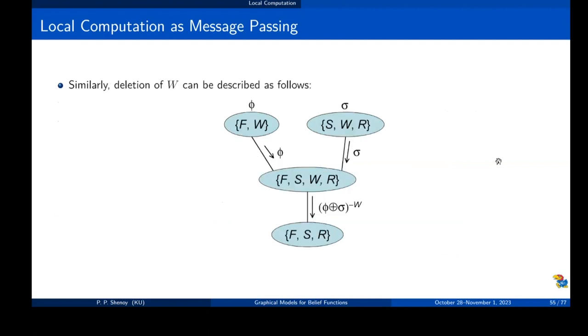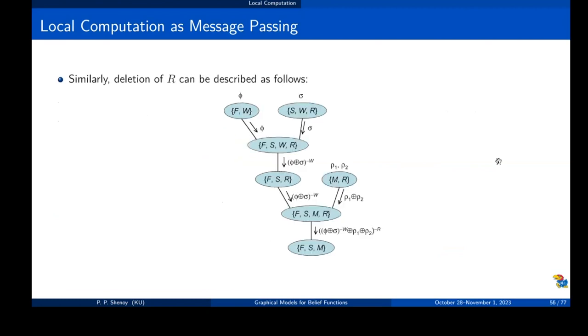So I can do the same thing here. This is the fragment of the network that I described when I remove W. So W is in here. This is the union of the two. So this has phi with it. This is sigma. This has nothing. So this sends a message. There's no marginalization because this is a superset node. And then this sends a message here, which has no W, so it has to marginalize. So when you send a message, it has to make sense to the sender and to the receiver. So I'm describing the same thing, but as a message passing metaphor. Okay, so here is the deletion of argument described like this.